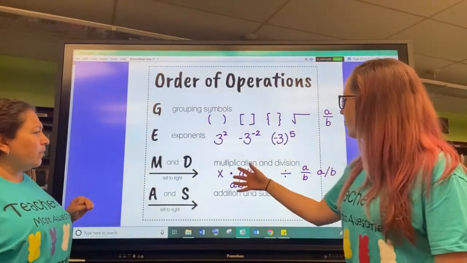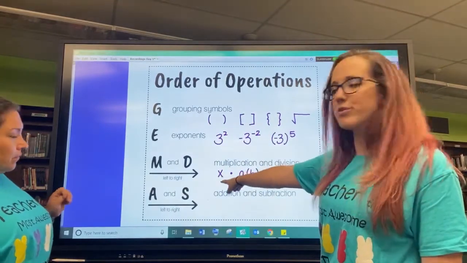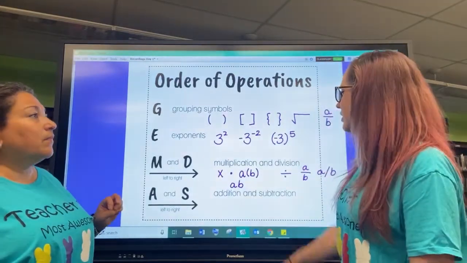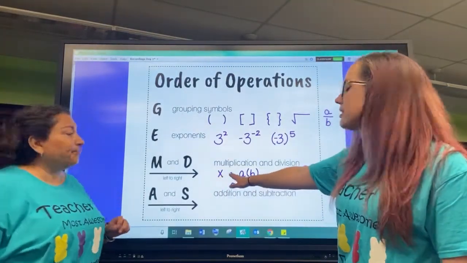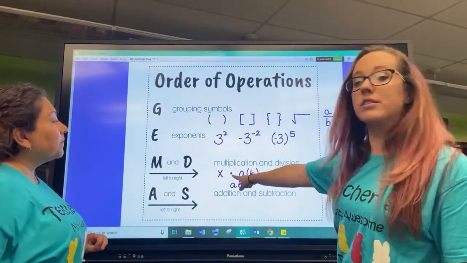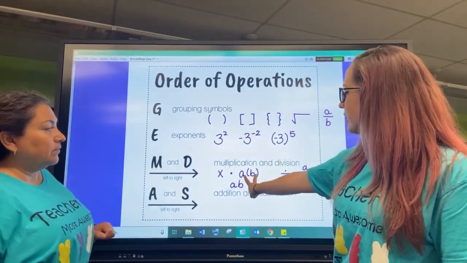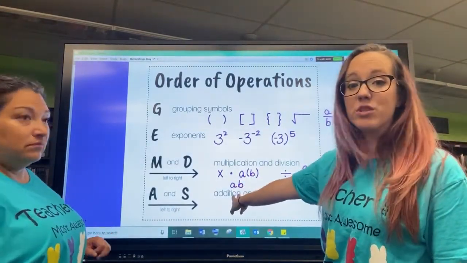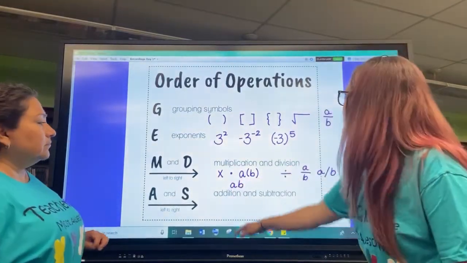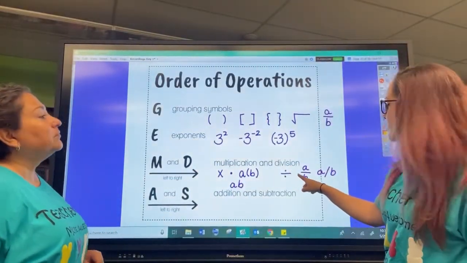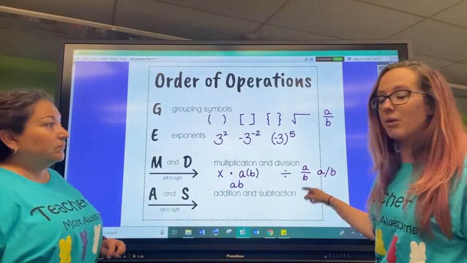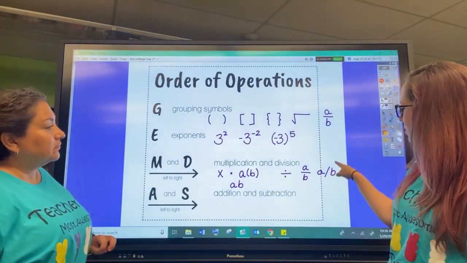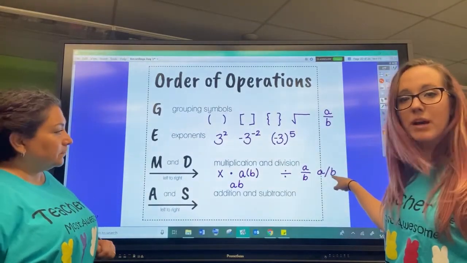So these are just all the different ways to write multiplication. You can use the old school X, like from elementary school. We won't really use that anymore after today unless we're talking about scientific notation, but it still means multiply. This little dot means multiply. If you have two things smushed together with parentheses, multiply. Or if you just have two things smushed together, that means multiply. We have old school division symbols. Fraction bars can also mean division, and we'll talk about how these are different later. And then you can even use this forward slash here to show one thing is being divided by another.